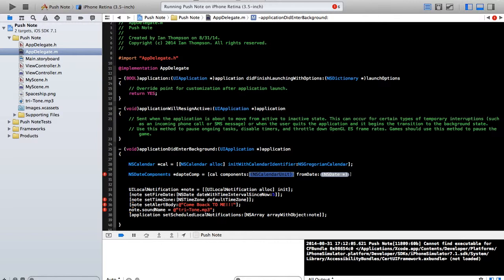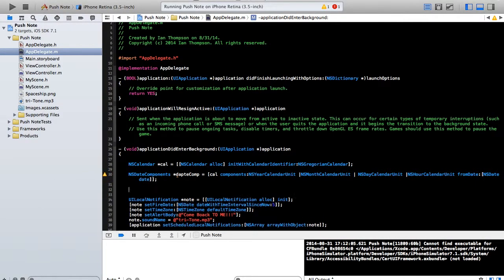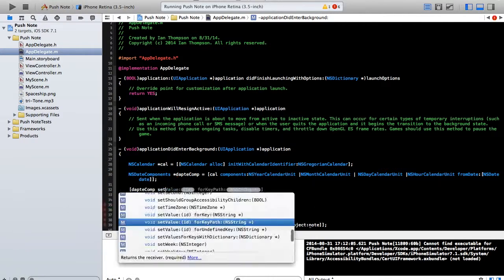But if you want to set it at December 25th, not 2000, December 25th at 12 o'clock, that's how you do it. And close the square bracket, and we're going to hit enter. And now we're going to do a bunch of fun things. We're going to do NSDate.